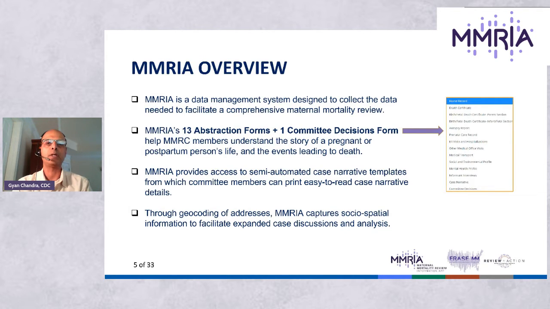MMRIA is a multi-user web-based data management system designed to collect data needed to facilitate maternal mortality case review. In order to comprehensively review each case of maternal death, maternal mortality review committees must collect detailed medical and non-clinical information on each woman who died in their jurisdiction while pregnant or within 1 year of the end of her pregnancy. MMRIA's 13 abstraction and 1 committee decisions form help MMRC members understand the story of a woman's life and the events leading to her death.